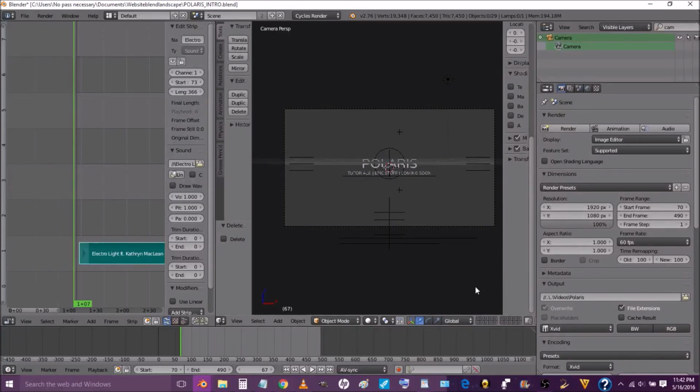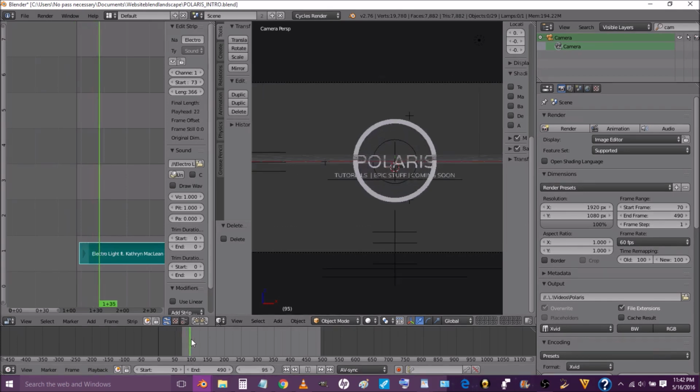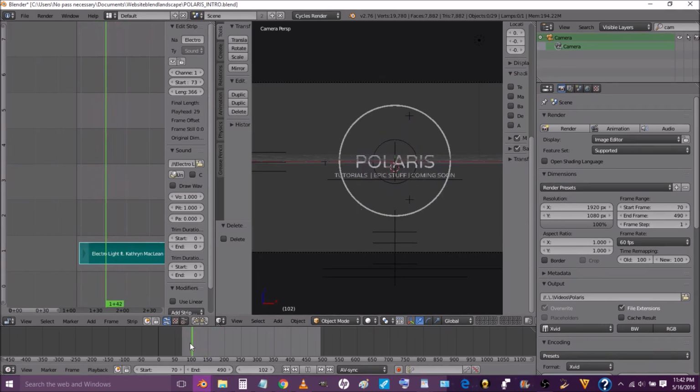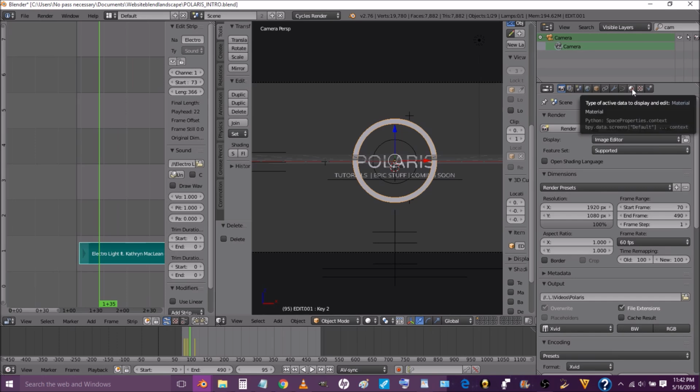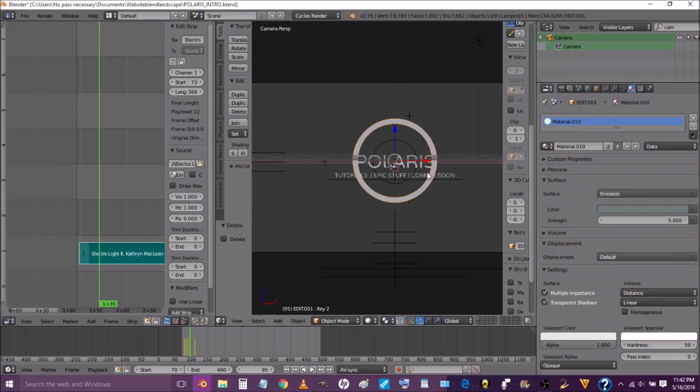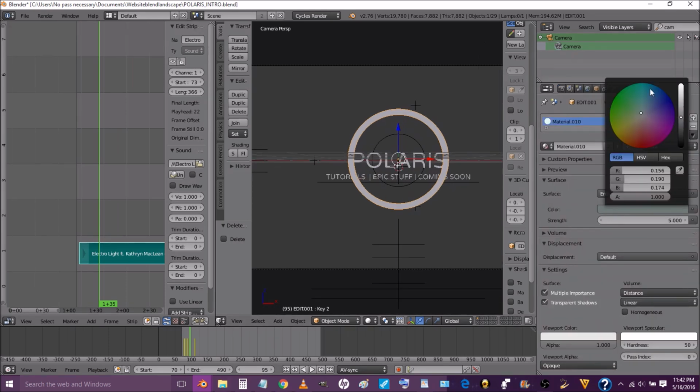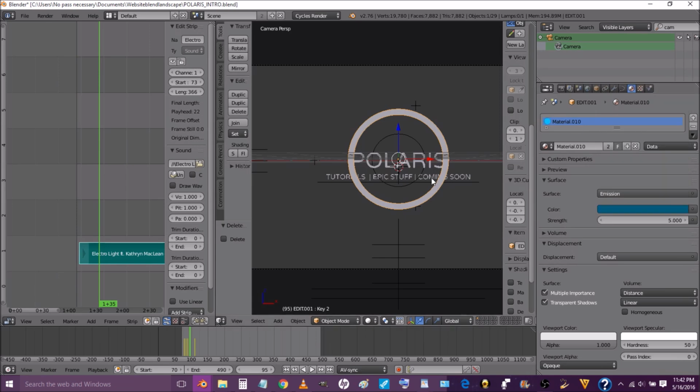Alright, now we're going to show you how to edit this template. The first thing we're going to do is fast forward on our timeline a bit so we can see some of our 2D elements. And we're going to right click to select. We're going to go up into the material section and change the color of this material to blue. This way your material is blue.